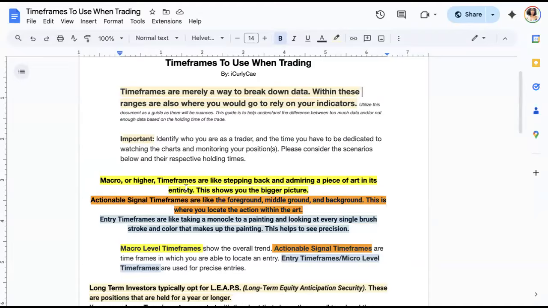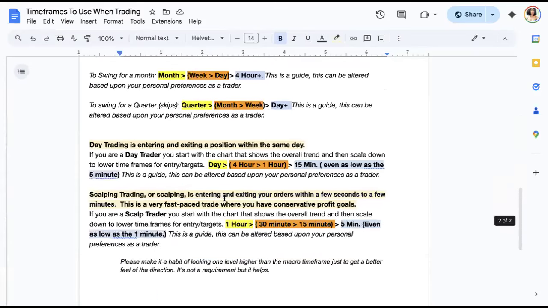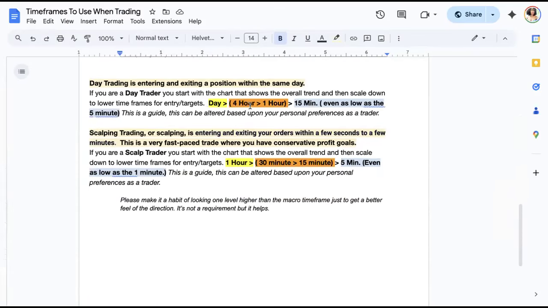From there, you don't sit on these time frames and wait for the candles to break the levels. Why? Because if I found an actionable signal on the daily time frame but stayed on the day, it's going to take a whole day for that candle to close. The move has probably already happened. You might get a continuation the next day, but the move probably already happened. So if I found an actionable signal on the day or the 4 hour or the 1 hour, right? Because this is day trading. This is like your guide. I'm showing you how to view these.